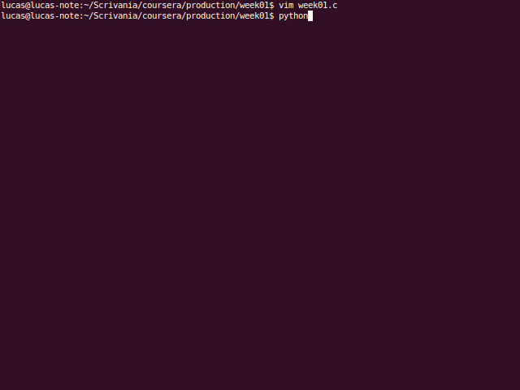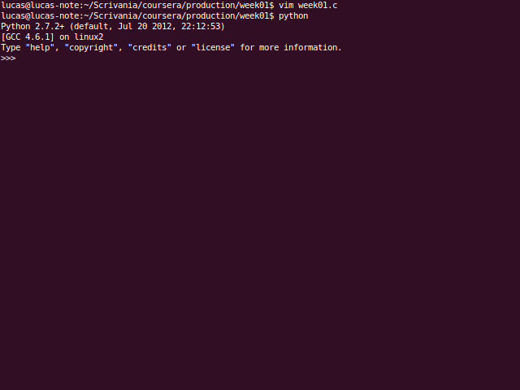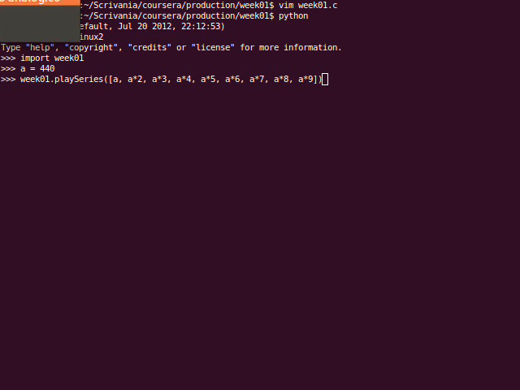Let's load Python and make the import. Okay, so let's play a little series of notes here. Let's put an initial frequency. Okay, and let's hear how this sounds.